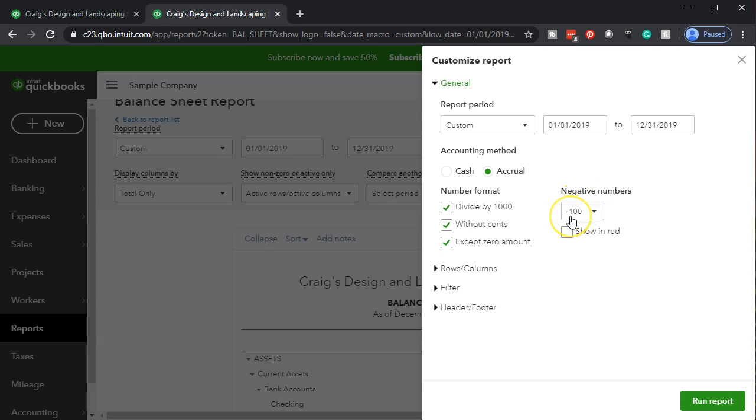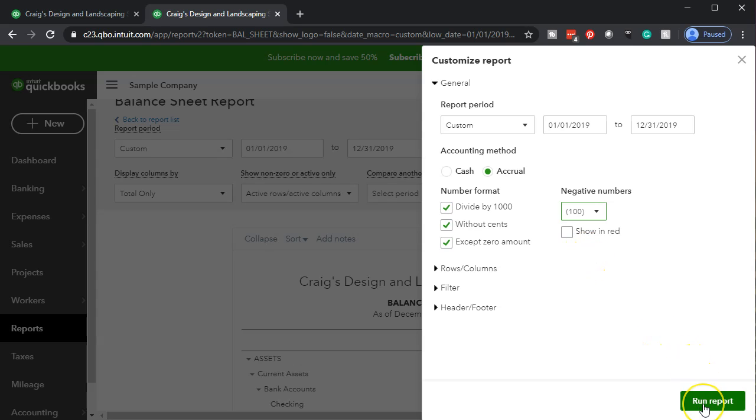The default is just to have a negative sign, but that negative sign's a little small, and often people that work in accounting will typically put brackets around negative numbers. A little bit easier to see. Depending on your location, you may prefer to see the negative number on the right side. That's more of a cultural type thing. But I think the ones that are easiest to see are the brackets.